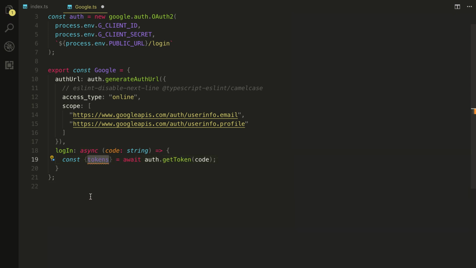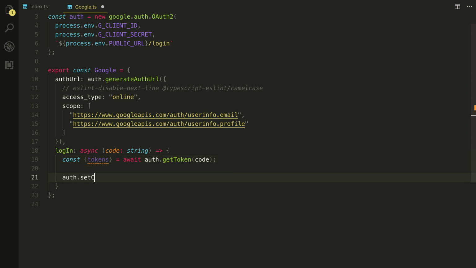This tokens value contains both the access token as well as something known as a refresh token. For our app, we're just using the tokens here to obtain the user's information right away, so we're not going to save them in our database. If we were developing an app that uses these tokens for other APIs at a later stage, for example, using the Gmail API or the Calendar API, we should save them in our database. But in our case, we're only going to use them right away, so we're not going to store any of these token values in our DB.